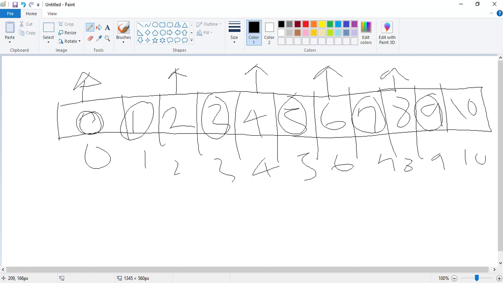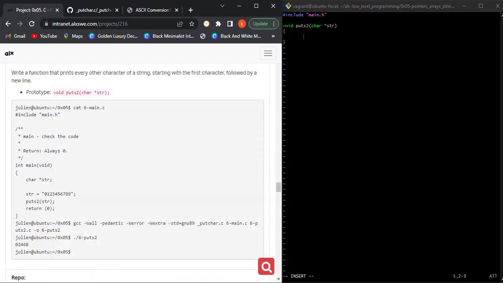So when we create our loop, we normally increment. In this case, we have to do two incrementations. If our first loop holds this value of 0, then when setting the condition and creating the loop, we have to create an increment. It will increment to this, and we don't want to print this. So instead, since we don't want to print this, we have to do another increment within our loop so that it will take us to this. Let me show you what I'm trying to say. I'm just trying to give you the idea here.